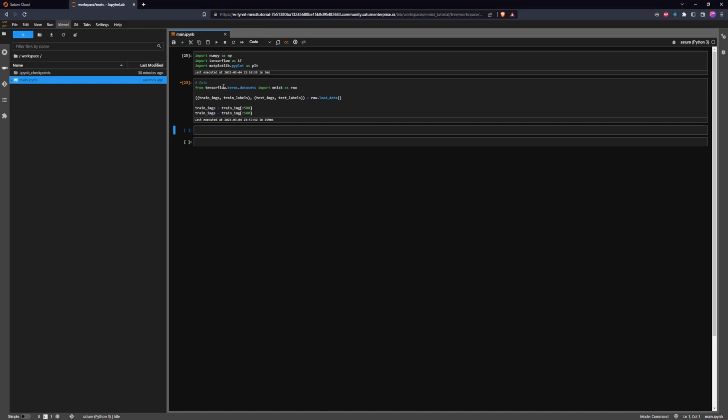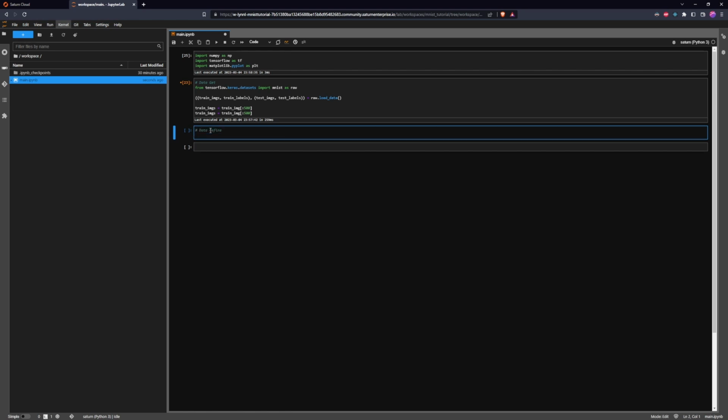Okay, so now we're gonna make the data more refined. Essentially, we're just taking the data and making it more usable for our model. So first thing we're gonna do is take the images and give them another dimension. So train images dot reshape. We're gonna set this to the first value of the shape, which is essentially how many images there are. So in this case, it'll be 500. We're going to set 28 by 28 because that's the size of the image, and by 1.